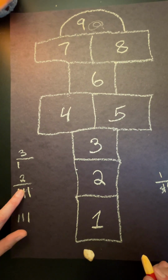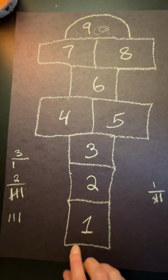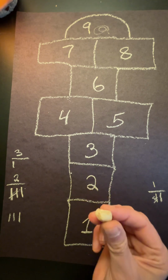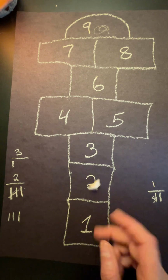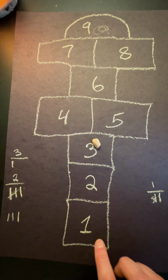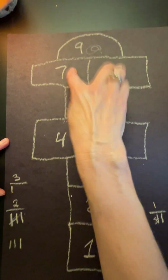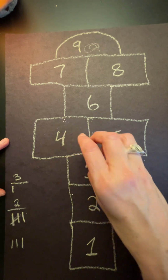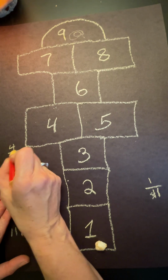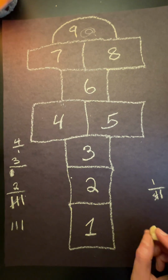So now we have 3 people working on 2, and 1 person working on 3, and 1 person working on 1. Let's see if we can get it on the number 3. Oh, gosh. This rock is kind of... I'm making excuses. Oh. What? There we go. Boing, skip, boing, skip, boing, switch. And then pick up stone. Boing over it. And then this guy goes to 4. So whoever makes it all the way to 9 first wins.